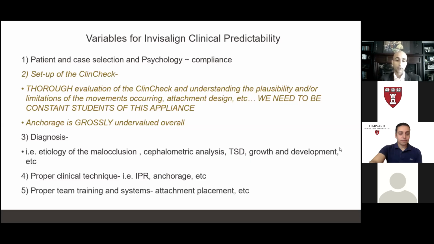And my team is very important. I was speaking with Mo earlier today before we got on the call about D-bonds, actually, and delegating D-bonds to assistants. We delegate our attachments, our bonding, to our assistants. And certainly if our assistants do not take that indirect bonding process in a detailed fashion, and they don't bond the attachments accurately, we just lost the whole case, because the attachments aren't serving the intention of what they were meant to. So again, there's a lot of variables here, and it takes training and it takes time. But that's why we went to school. That's why we continue to practice every day, and eventually it all comes together.